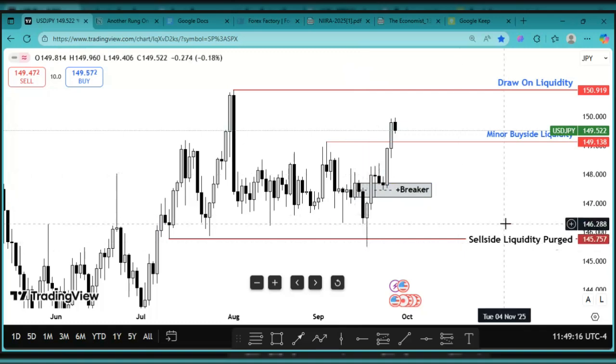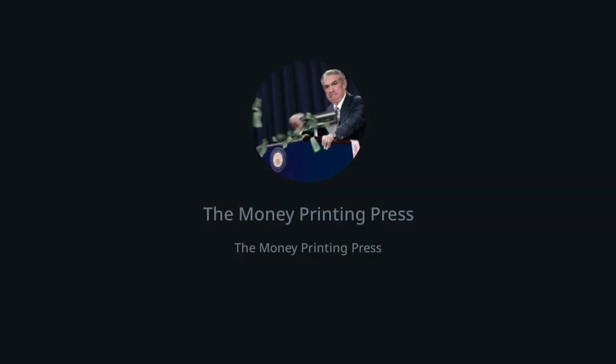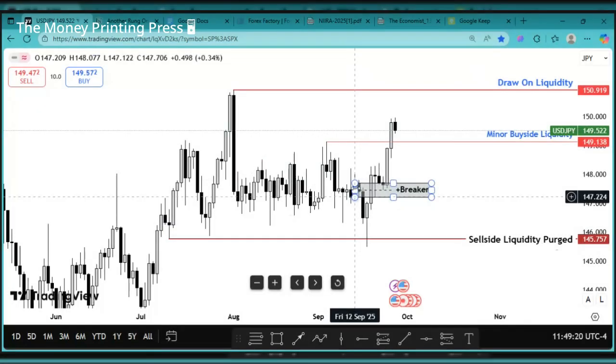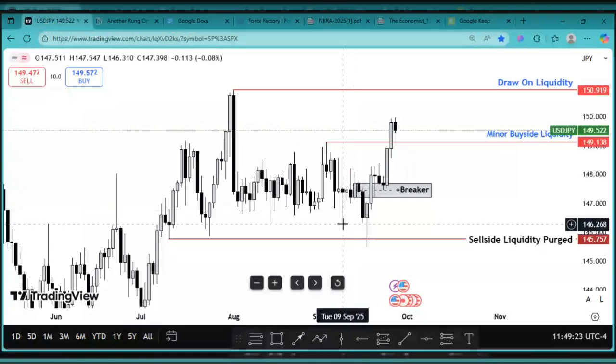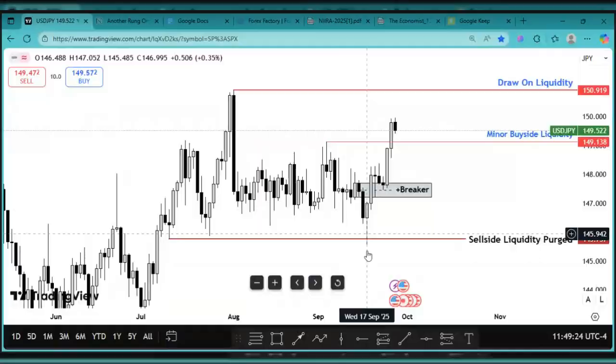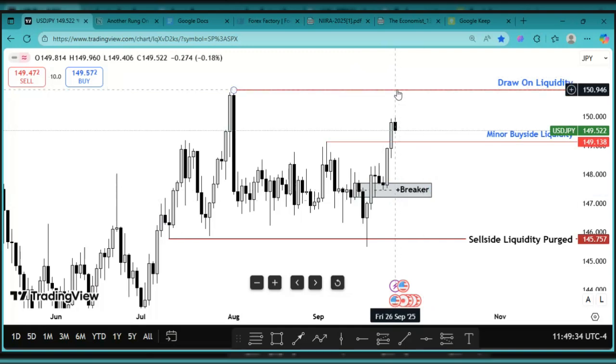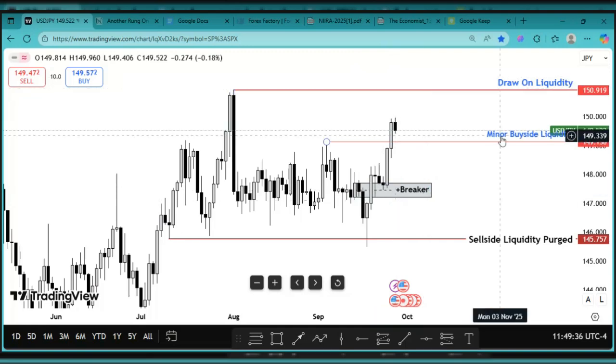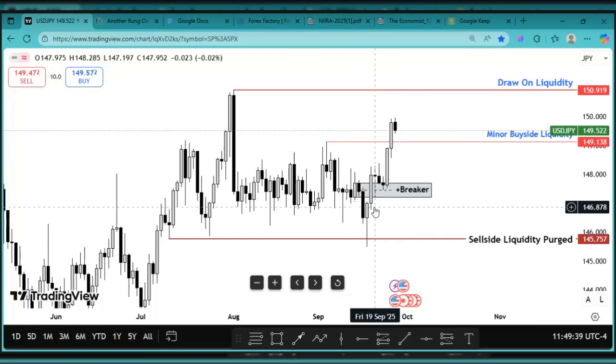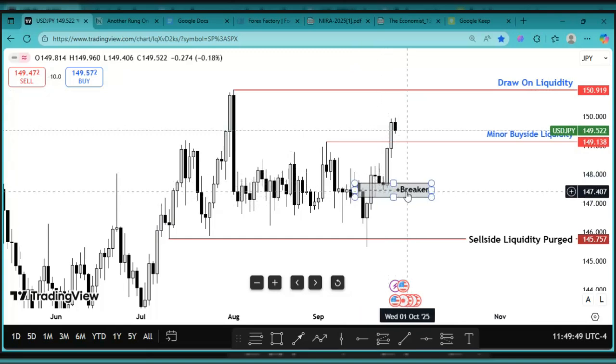Then this up close candle is the breaker, the bullish breaker. So this low, higher high, higher low. This right here. So buying was based off of this breaker block, and we anticipate price to trade into here. But so far it has taken out minor buy side liquidity. What did price do on Monday? Monday it opened straight higher, then came back down. Tuesday just within this small range. Then on Wednesday, see how it reacts beautifully off of this breaker block.